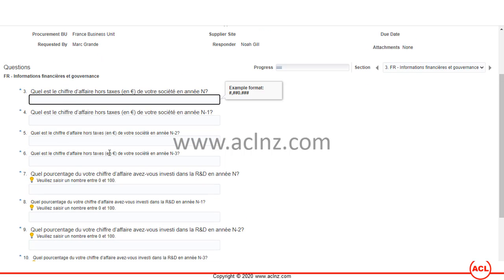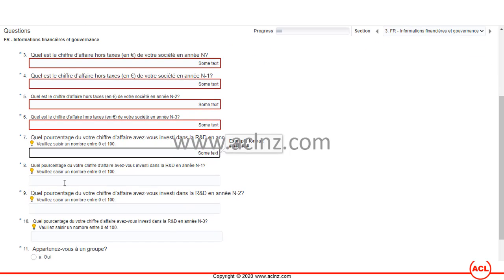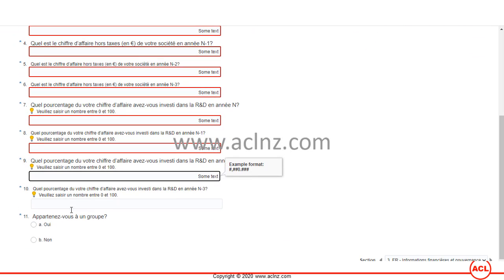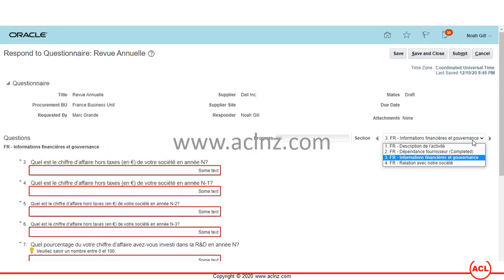These are all blanks out here. If I say something like some text, that is what I'm going to copy and paste into every question over here. So these are like manual responses, and then I go to the fourth one.